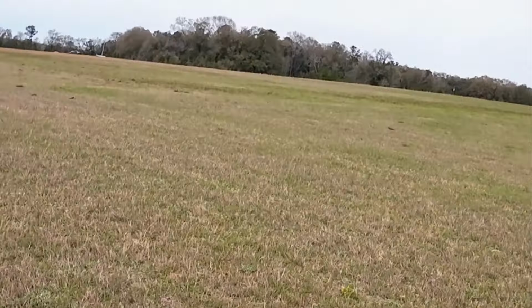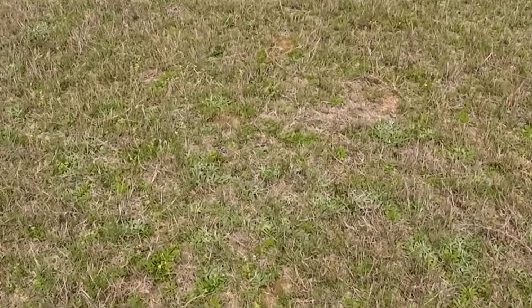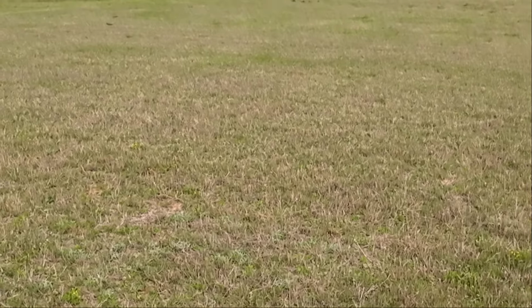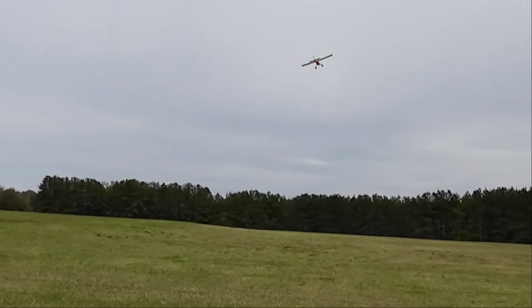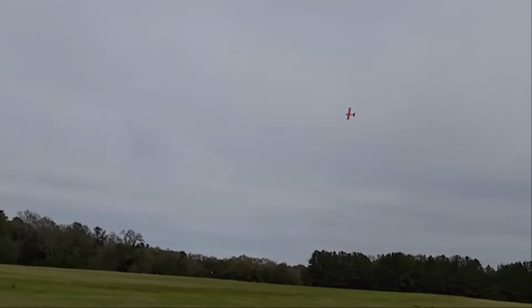There we go. Alright, she'll take right off. I have a feeling. Let's go! Bigfoot! Ooh! The wind shifted. It's blowing good. Alright, into the wind. In the hay field. We had to cut our way out. Oh, that was awesome.